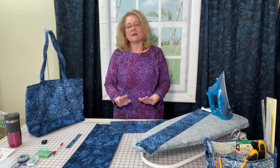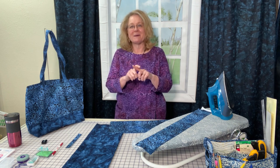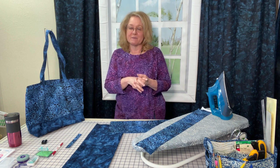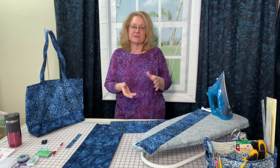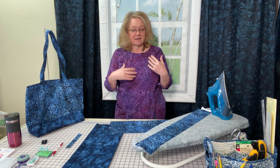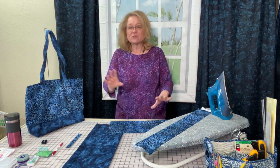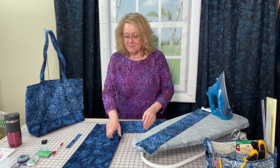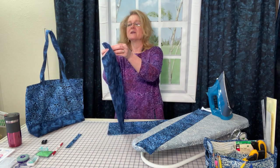I've cut all of my pieces, so follow the layout. Actually, I'm going to step back. If you haven't already, definitely download the free PDF from our website. It is a free pattern, and download it and follow the instructions as well as this tutorial to make your bag. And it has all of the measurements and what we cut out for each one of the pieces in that pattern. So what we need is a main bag fabric.